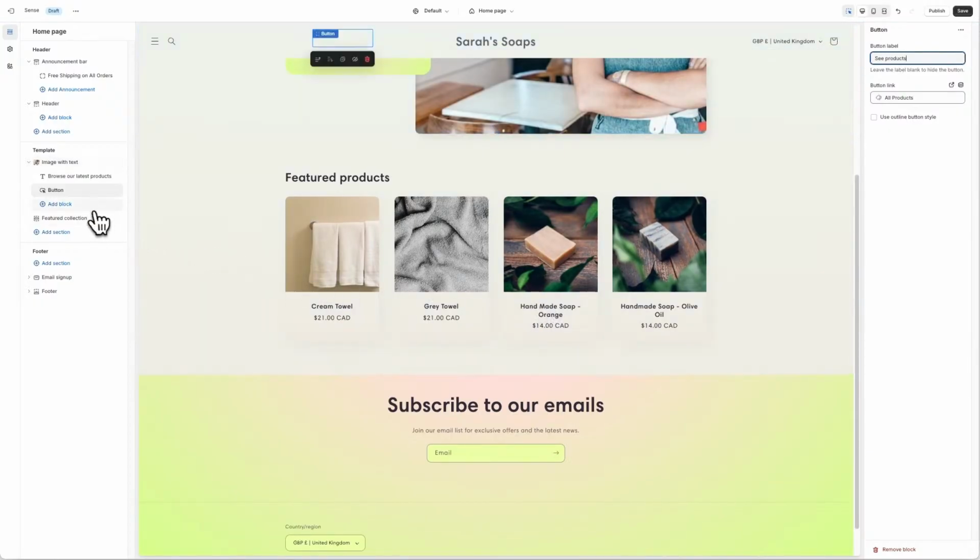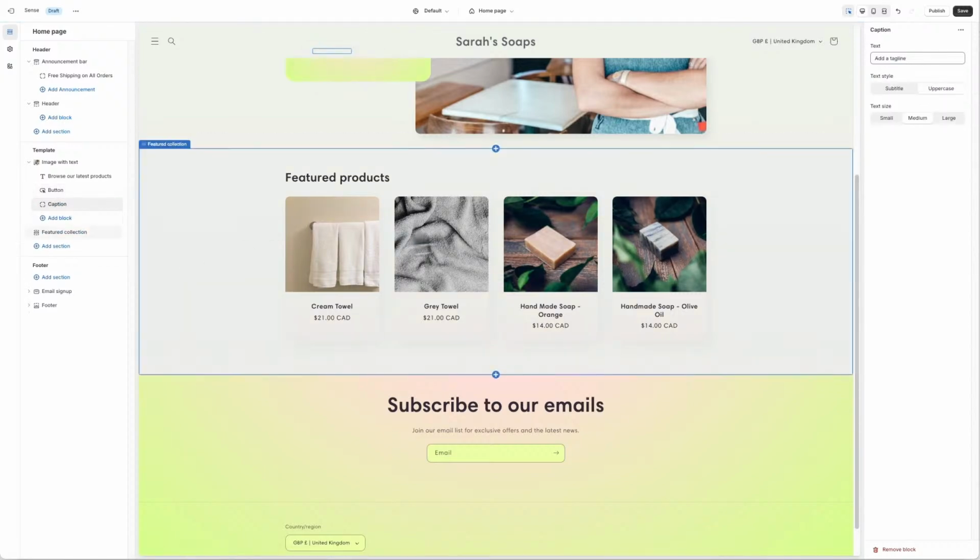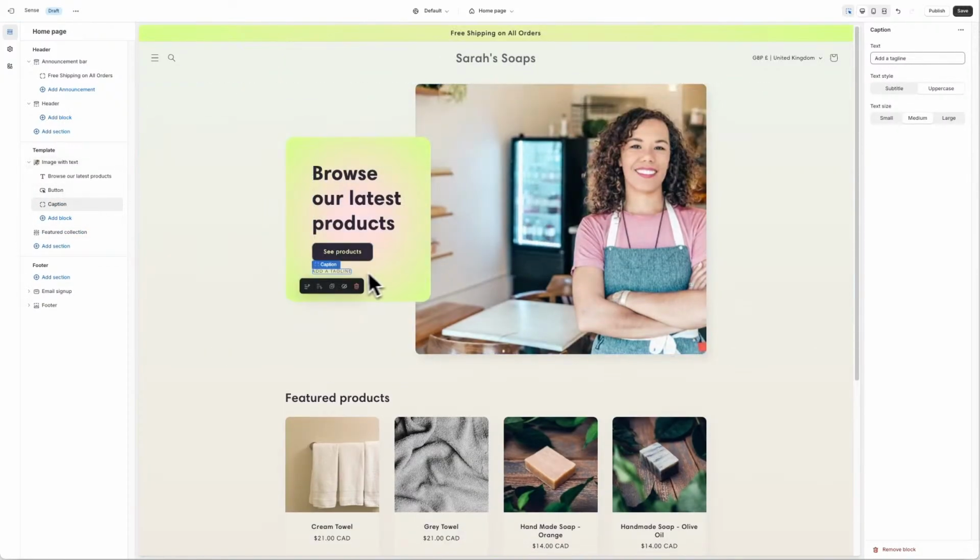And then we have our option to add a block. So we can add a little caption here, for example, with a tagline. And then again, on the right, we have the option to edit what the tagline says. So math, quality, always, we could say, for example, something like that.